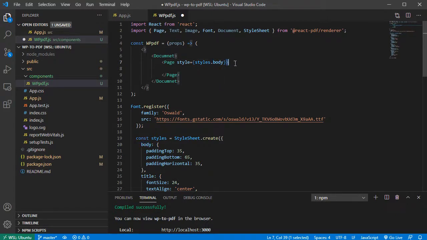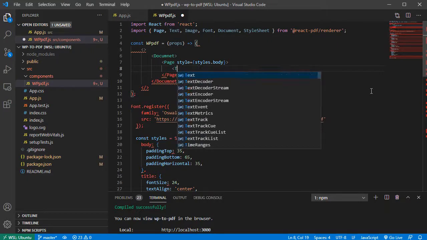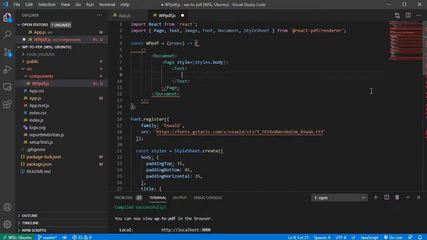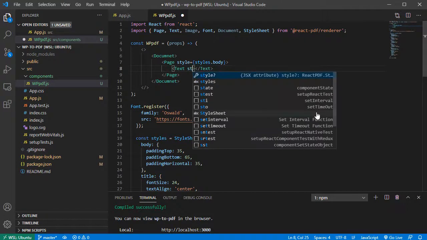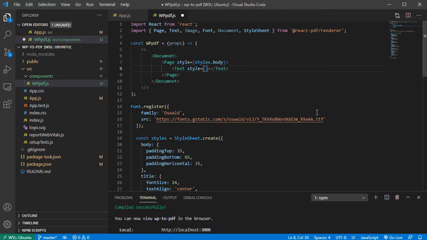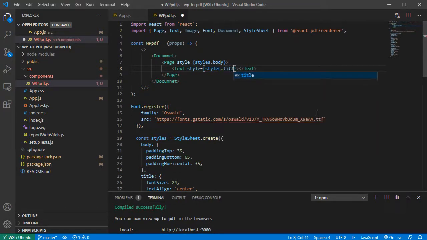Okay, and then here in the page component we will have the text, and this is the first line, which is the title line. So we have text like this, and let's put this in a line, and the text has style too, and here we have styles dot title.